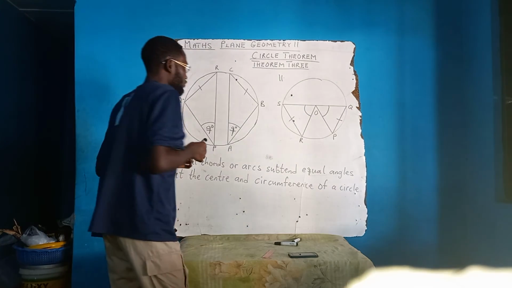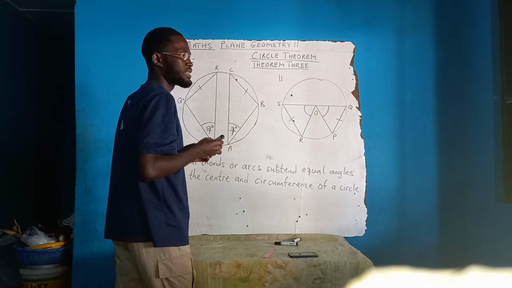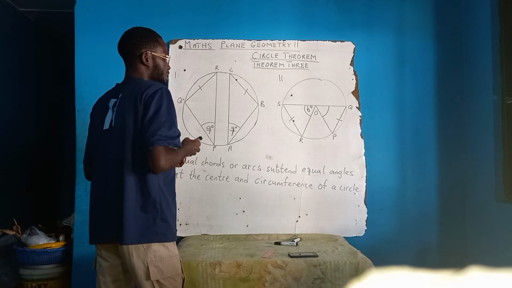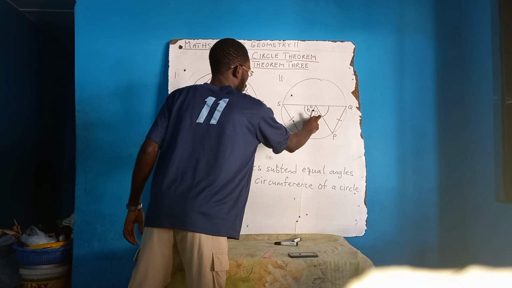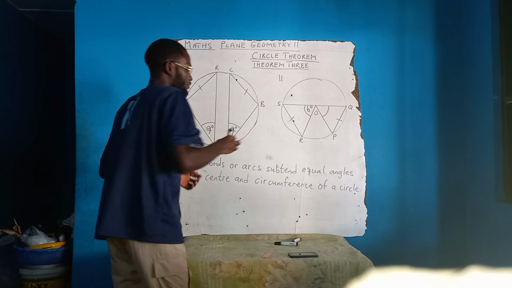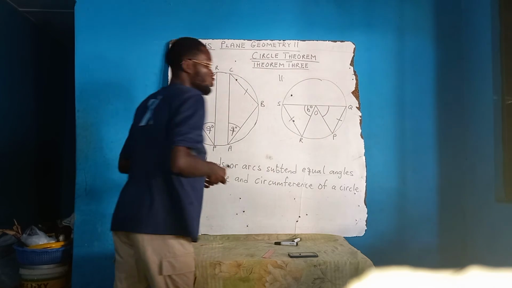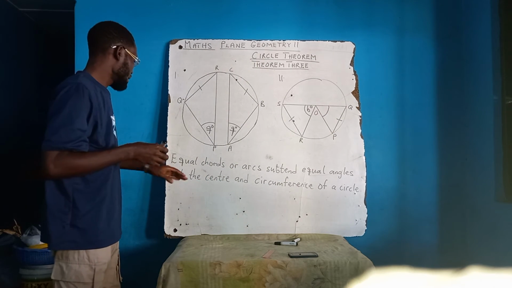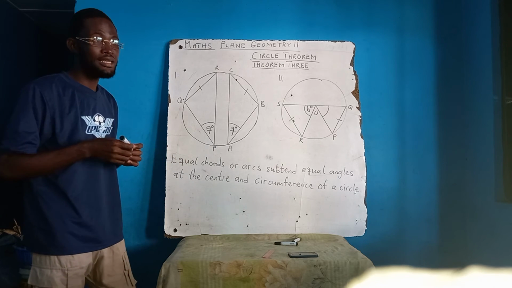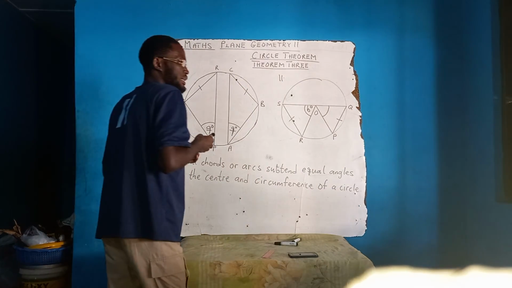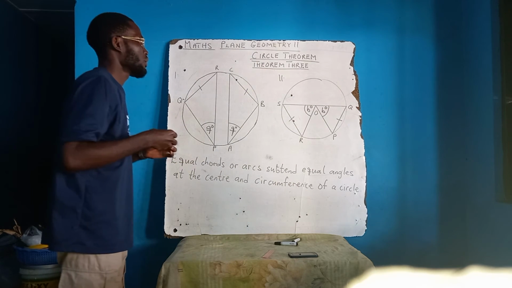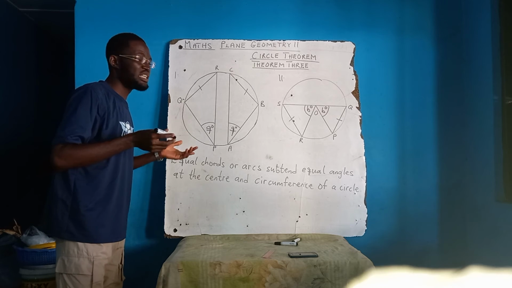So we are really going to have instances. Supposing I choose to represent it by a variable, let's say b degrees at angle SOR. We are going to have angle POQ to be the same angle, because equal chords or arcs subtend equal angles at the center. So we are going to have angle POQ to be also b degrees.